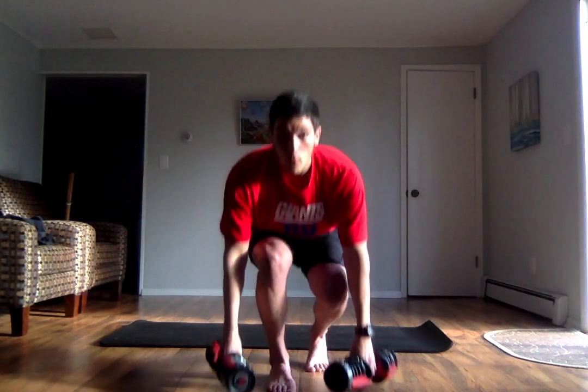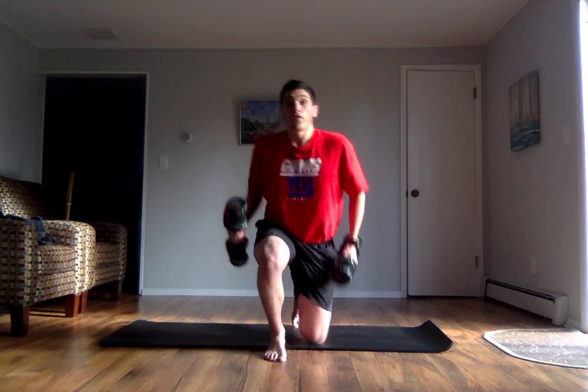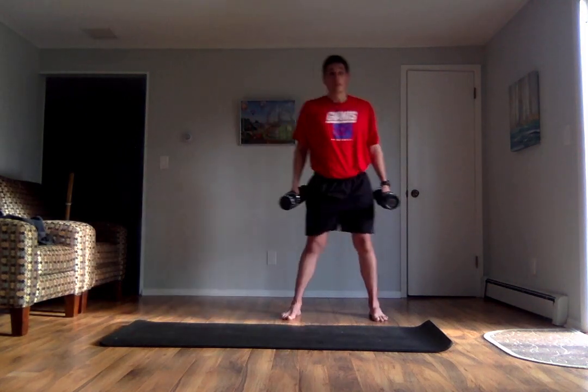So I have these dumbbells here. The weight that you choose doesn't really matter, but you definitely want to pick something that's not going to be too hard or too easy as we go through this, okay? So our first exercise is going to be our overhead press.